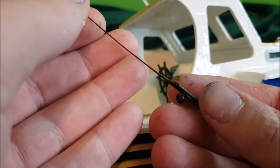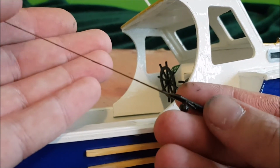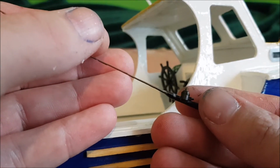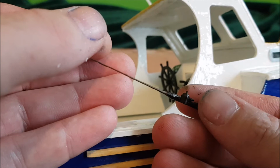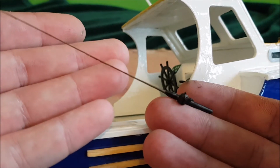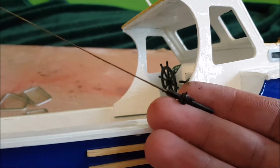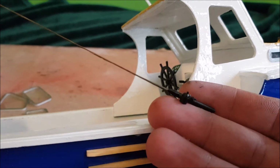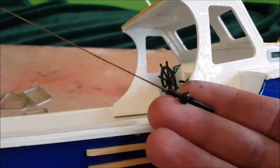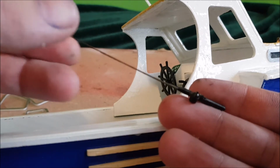A few other little bits I've been working on is a fishing rod. It's not exactly the best fishing rod that's ever been made, but simply a bit of heated up and stretched spur off an old plastic model kit, and then I think that little bit's something off a tank I had left over in the bits box. It's more of an impression of a fishing rod than anything, but it'll look good on the back. I've tried to make a few of these, but the first one came out perfect, and the ones afterwards have been a bit bendy and a bit too thin. But I'm going to carry on and try and make a few more of these. Not sure where they're going to go yet. I'll probably add them on later.